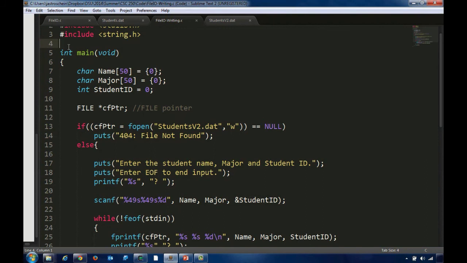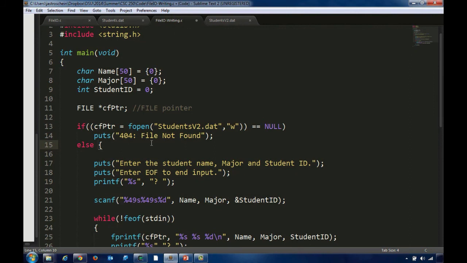I could have declared one, because I'm using the same variables here. I guess I got lazy, so whether you do or don't, it's not a big deal. Declare a file pointer. We try to open the stream. Okay, so the file exists. It's an empty file, but it exists. I use W as my mode. So all this logic here is exactly the same.